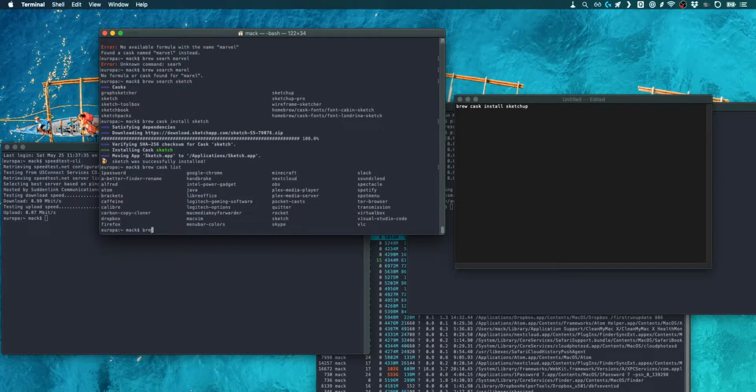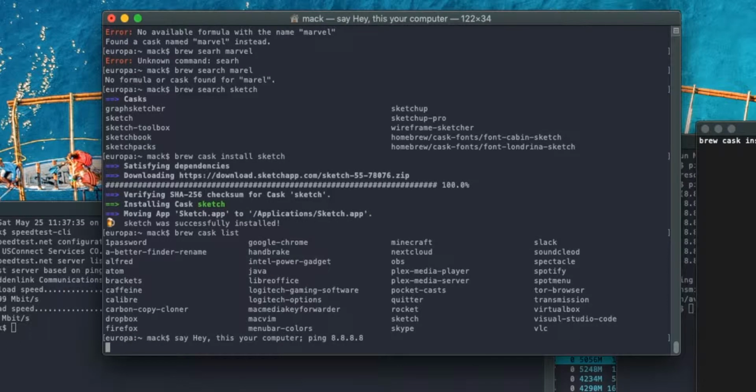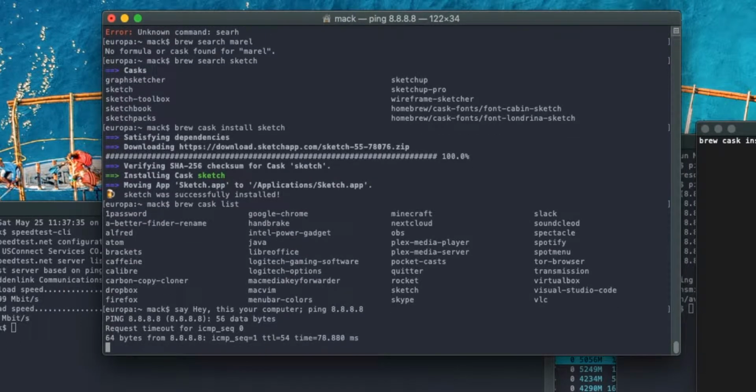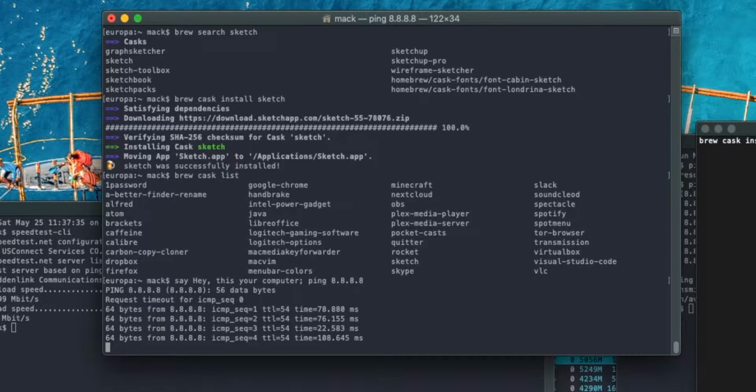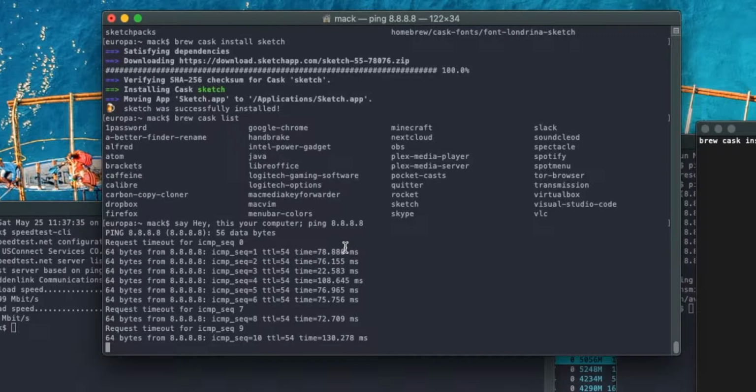Now, if you don't know this, I assume most people do, but if you're in a terminal window, you can very quickly run two commands just by adding a semicolon. So if I wanted to have my computer say, "Hey, this is your computer," and then immediately after finishing that, run a ping command just to test whether or not my internet is working, we'll ping Google. I could hit enter. "Hey, this is your computer." And then it will immediately start pinging Google and showing off my impressively crappy internet at the moment. It's not always that bad, but it is at the moment, I guess. So go ahead and kill that.